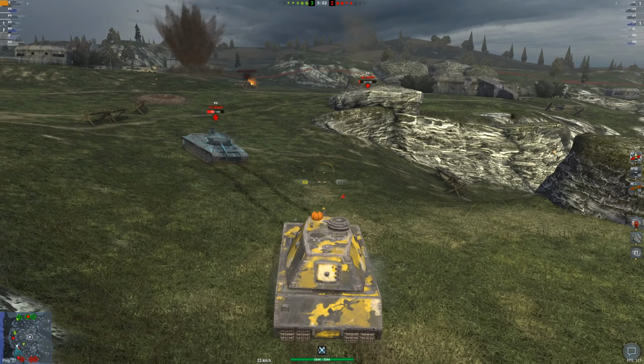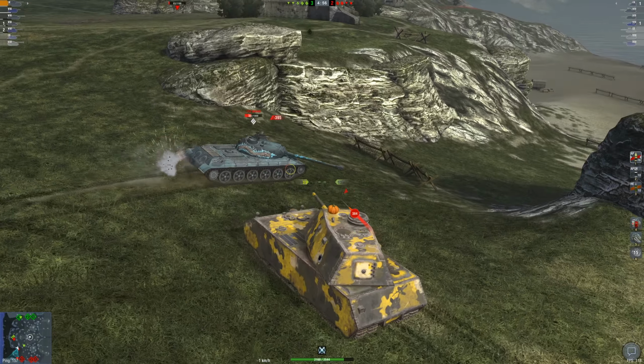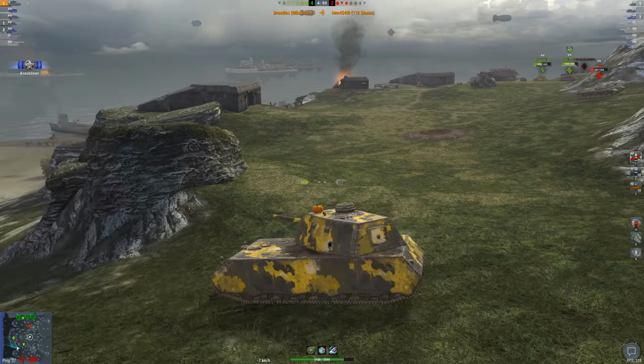And I feel kind of bad for tanks like this because, well, what is he supposed to do to me? I'm just going to keep angling. Even if he pens me, I've got so much more armor than him, there's really not much he can do. So we're just going to tap a shell right up his booty, and he's going to be taken out.